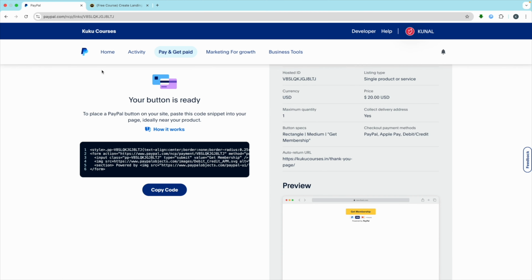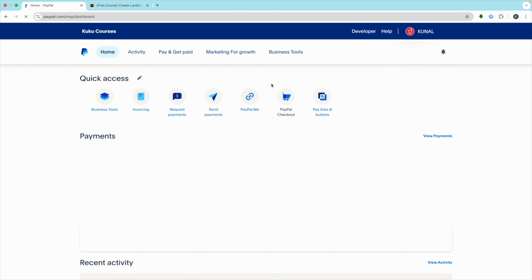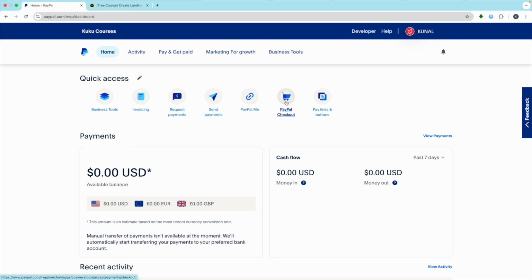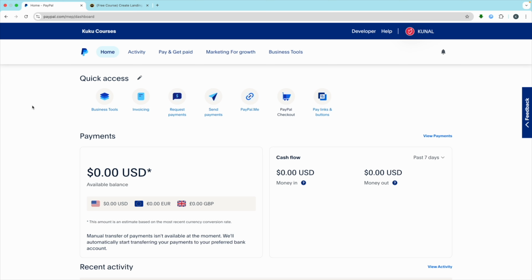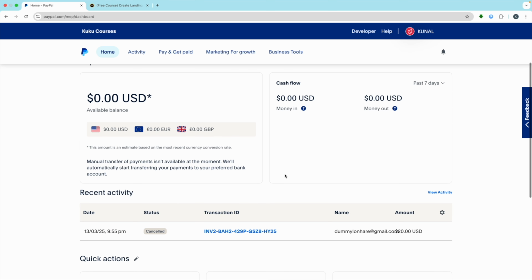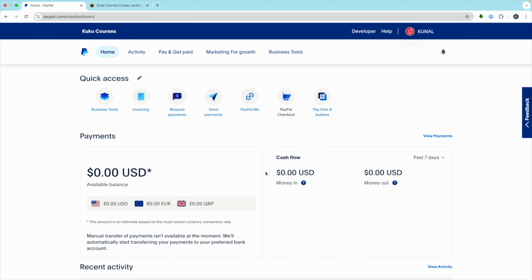So this is so simple and easy to use, the PayPal settings. There are plenty of other things where you need a developer to put in the PayPal checkout, but the majority of the things we have already discussed, about the API and all, and this is exactly what you need as a beginner for the free users, and this course is free as well. Everything we have told you, like how to integrate PayPal and how to use the majority of the functionality which generally 80% of the users use, all of that has been covered.